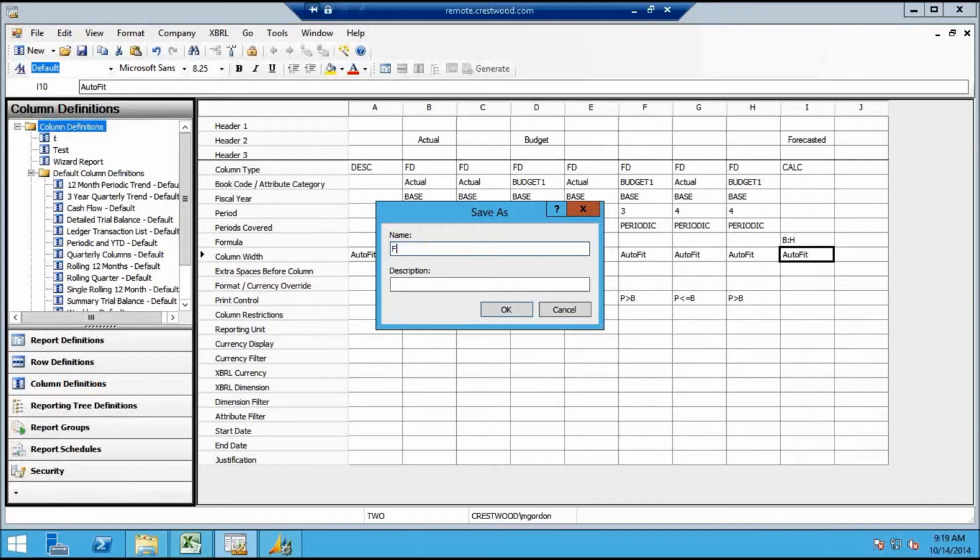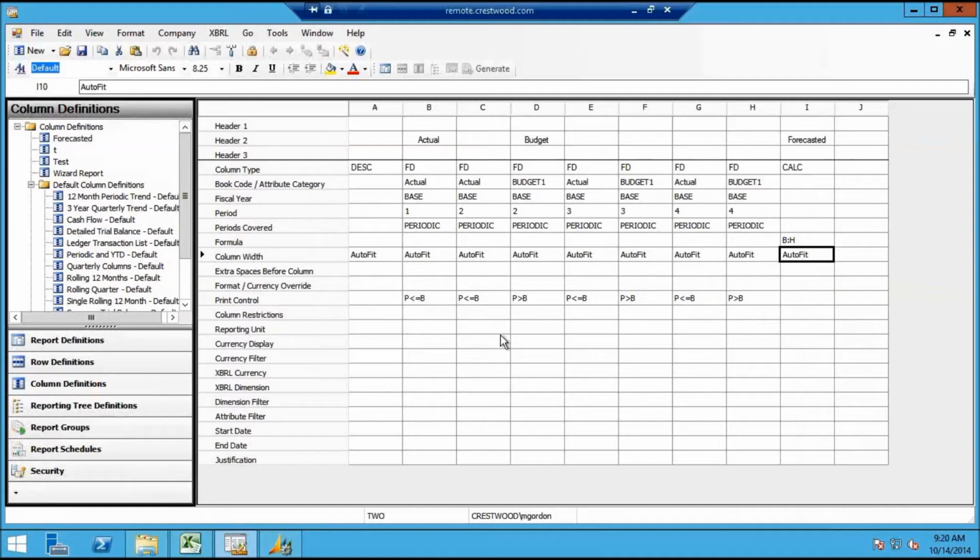And we'll call this forecasted. And that's really the only difference. You would have the same row definition. If you had a tree, you'd have the same tree. This is what would control what columns it's using and what periods it's pulling.